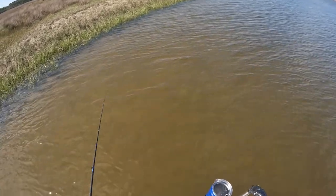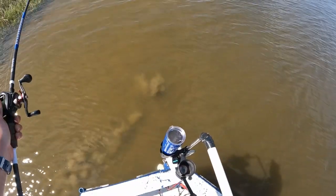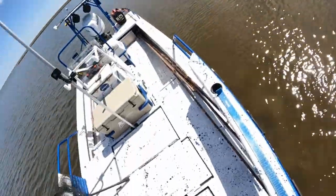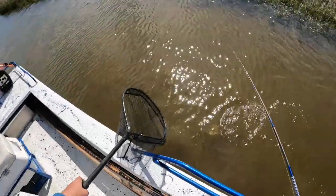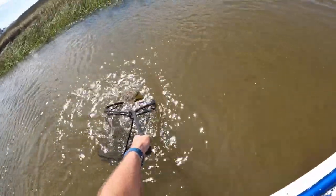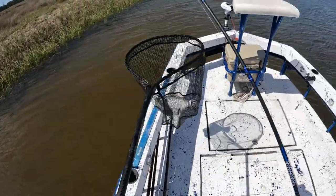Did y'all see that? There he is. Oh, that's so awesome. That is so awesome. I don't know if that showed up on camera or not, but I saw him hit it, y'all. I saw him hit it. Come on. There we go. All right, y'all.